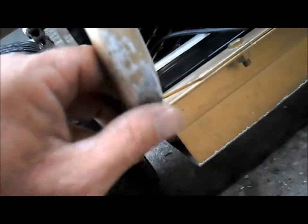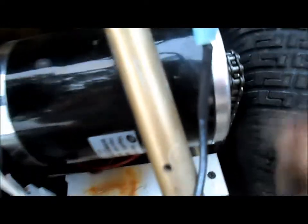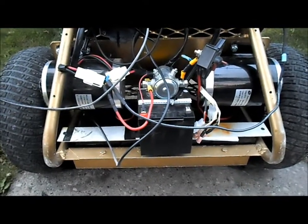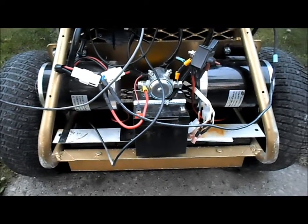Checking everything out — nothing seemed to really get hot or anything. Got a little road rash on the bottom of the battery box and the back of these bars. I think we stretched this chain or something. I don't know, I think we just need to adjust the motor. And I saw 99 amps, so hopefully we didn't beat those batteries up too bad.